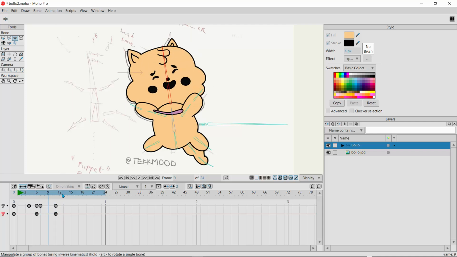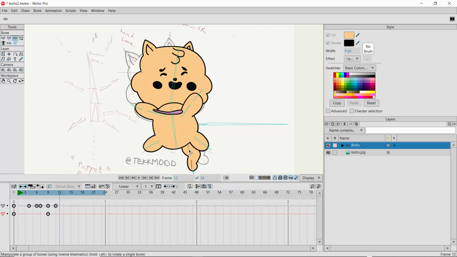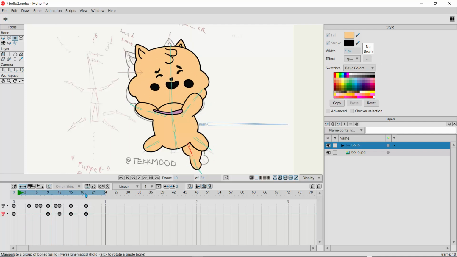So here, I'll just drag this down and move a bit further, move this, move a bit in the timeline, drag this, move a bit, and then drag this down like that, so we can see what's going on here.